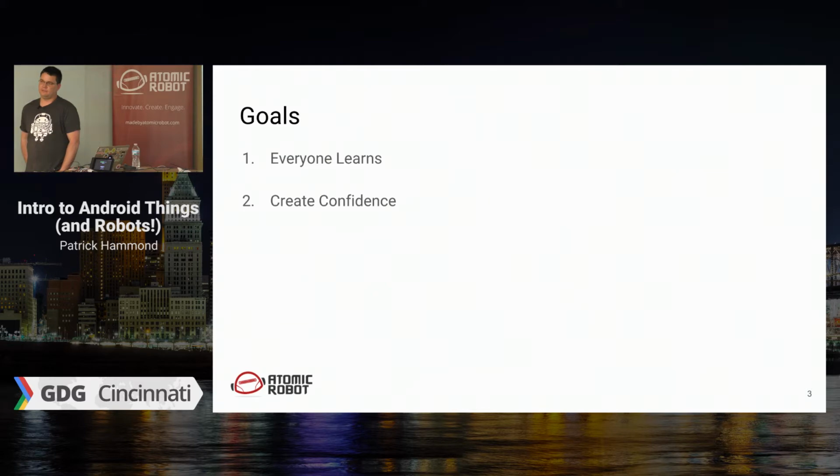They've done a really good job with the platform, and there's a lot of really good resources to continue with after this. And then excitement. I've spent a lot of late nights, later than I should have, playing with these things lately, just because it's been a lot of fun. So I'm hoping that everyone here leaves with that same excitement too.